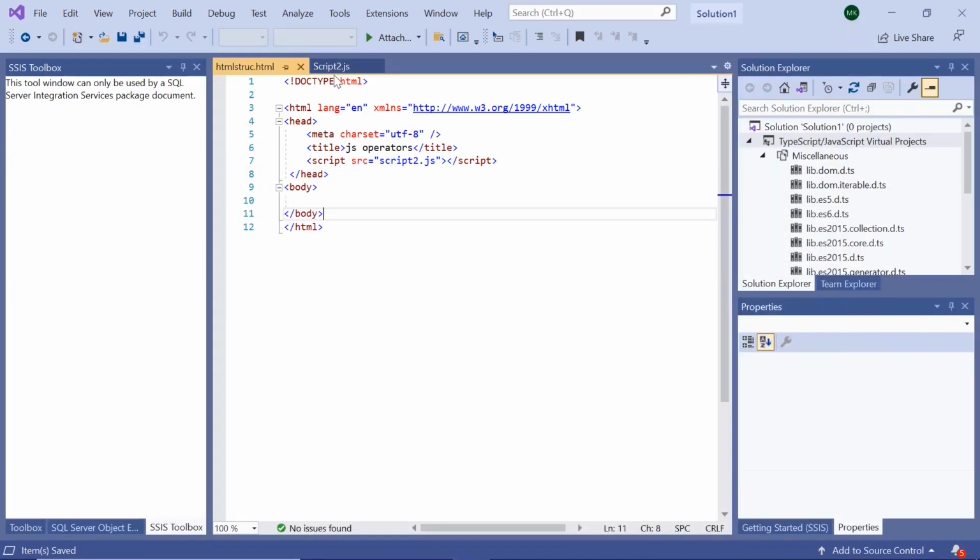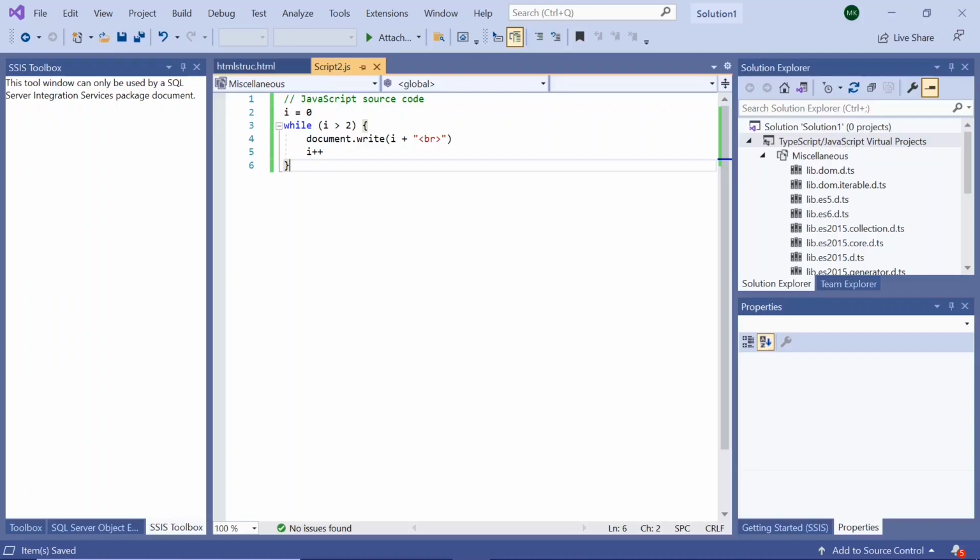So nothing has been written. So that is the difference between while and do while loop. In the case of a do while loop, it will just enter the loop and then check the condition in the end. But in the case of a while loop, we'll check the condition first and enter the block of the code.